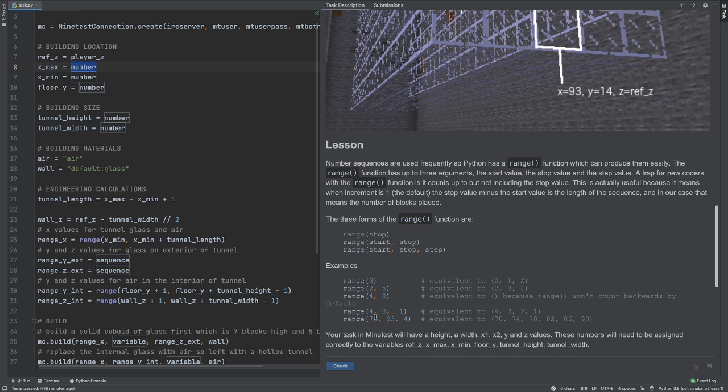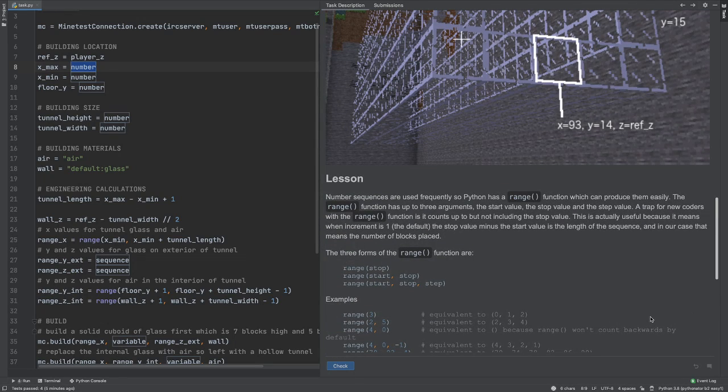But if you do want to count backwards, then you can put in a third value, which is the step. So we're going to go from 4 down to, but not including 0, stepping in -1s. So that's equivalent to 4, 3, 2, 1. And the step doesn't have to be a 1, it can be 4, which means you're going up in 4s. So going from 70 to 93, you can go up in 4s: 70, 74, 78, 82, 86, 90.